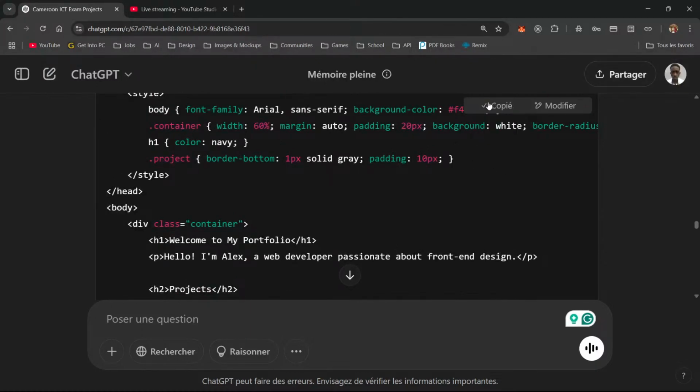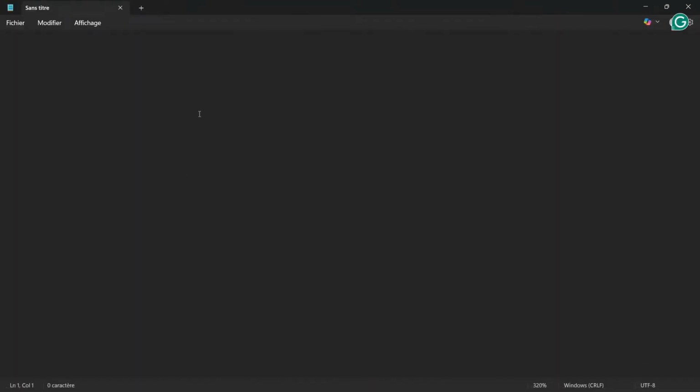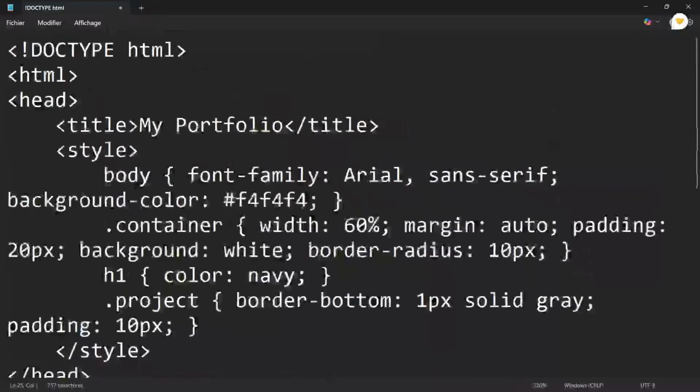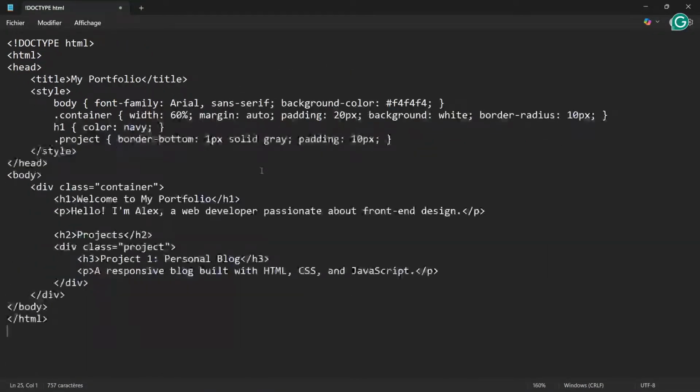I'll copy the code and paste it since there is not much time to type. I paste it here. Let me reduce it, it is too large so you can see very well.